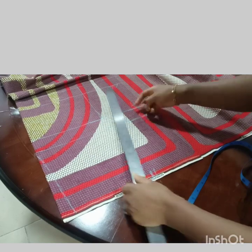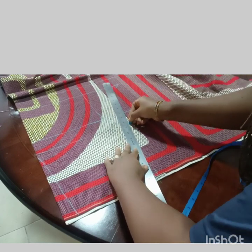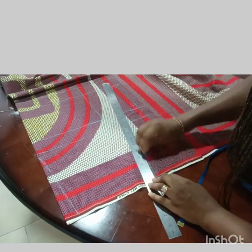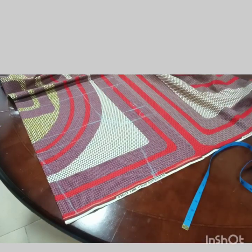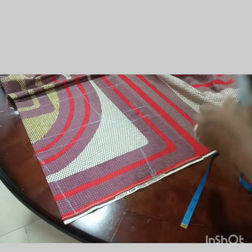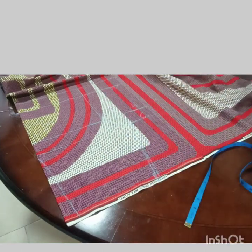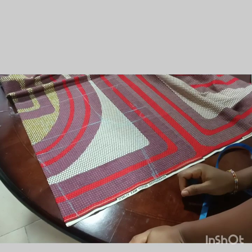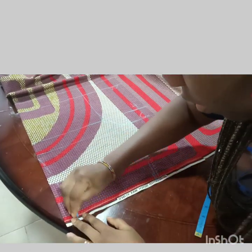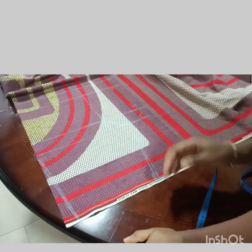There may be no need for that. So I just connect the 8 inches to this. It's good to have a slight curve. If you like, you can add the 1/2 inch and just blend it into here like this. That is all for the front pattern, and then we cut.